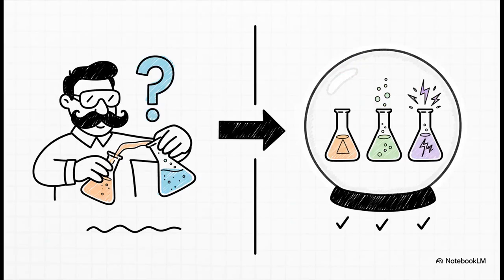And this is the most important takeaway from all of this. Classification isn't just about putting neat labels on things. It's about being able to predict how the world works. By knowing a reaction's type, a chemist can predict if a solid will form, if a gas is going to be released, or just how much energy is involved. It is an incredibly powerful tool for understanding and even shaping our world.